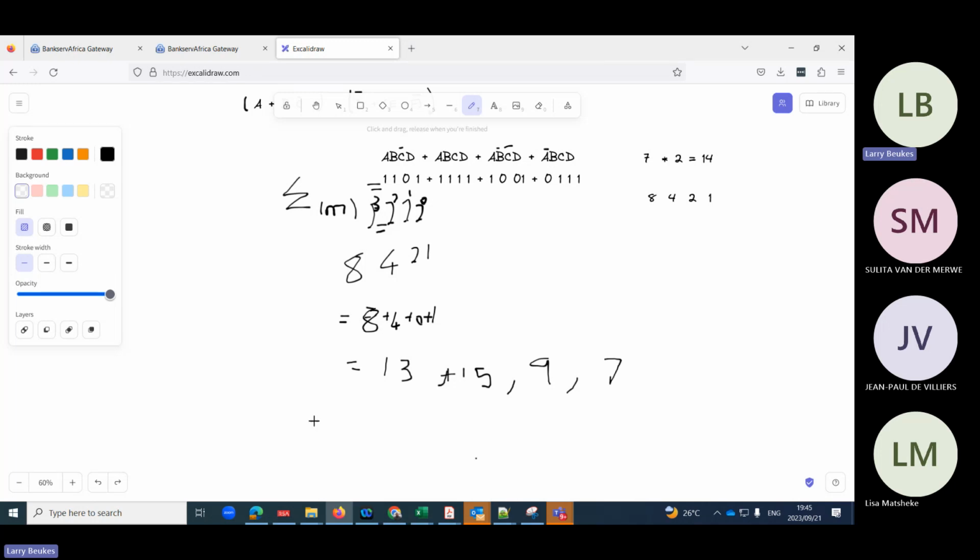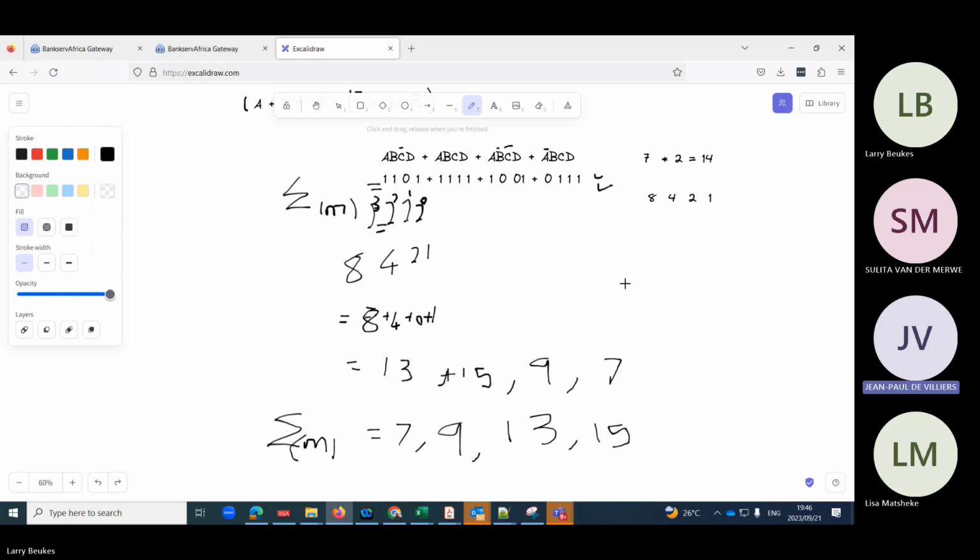7. So your answer in sigma notation, the sum of minterms, and now they don't even mind if you don't sort it, but I prefer to sort it. It's 7, 9, 13, 15. So the most important thing is that this may have a binary representation. Then from binary, convert this into decimal. That's it. Are you guys with me? Okay, so now how do you convert?